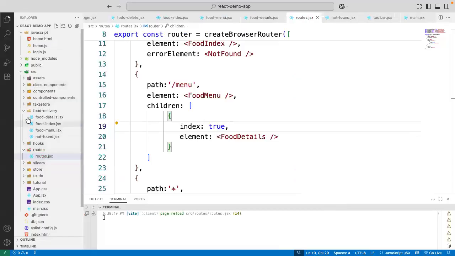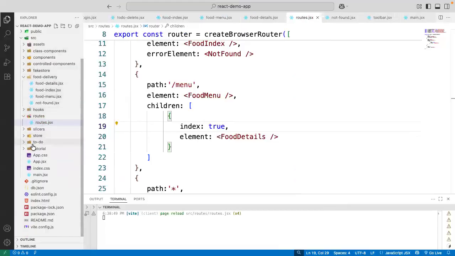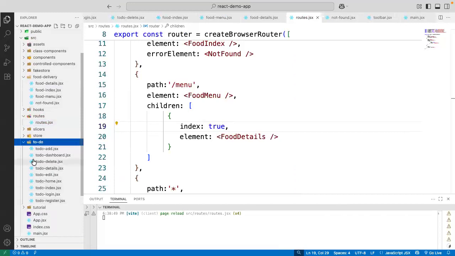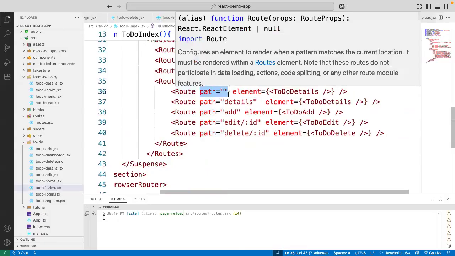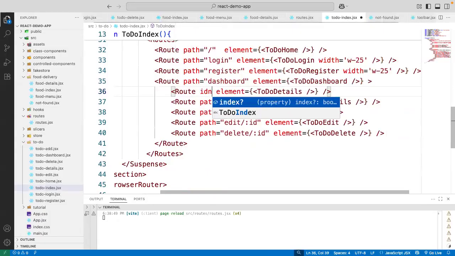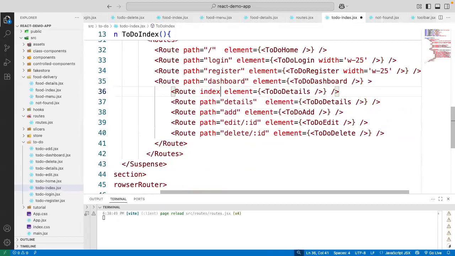In the to-do application, in the index, you see these are all child routes in dashboard, and you are giving a path. No need to give a path. You can just write index. If your path is empty, by default it should come. If you mark it as index, directly it is going to show the details.